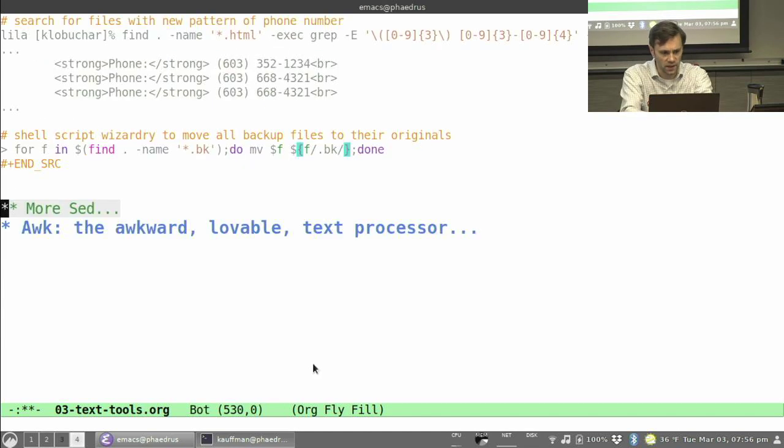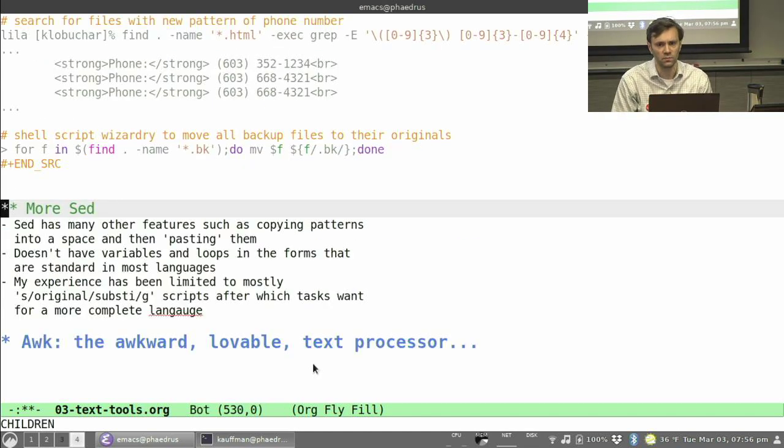Before we leave off on sed, I just want to mention it has other features, but since I haven't used them in the 10-odd years I played around with it, I won't comment on them now. It doesn't have your standard set of programming language constructs like loops and variables, but it does have a notion of some sort of pattern space and things that you can copy and add onto and then paste out into the output. But usually at the point I start thinking I need that, I'm just like, nah, we're just going to do an awk instead, because it looks a lot more like other programming environments that I am accustomed to. So that's it for sed, unless there are doubts.